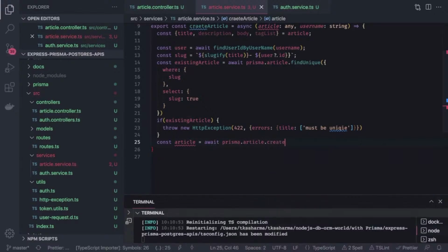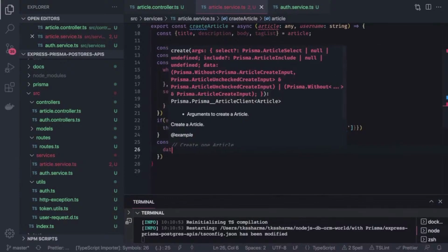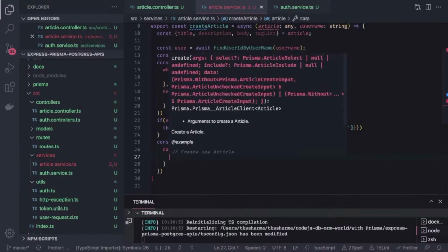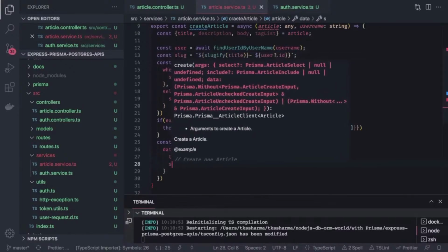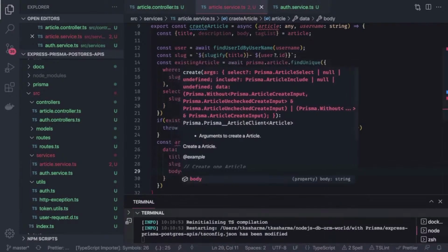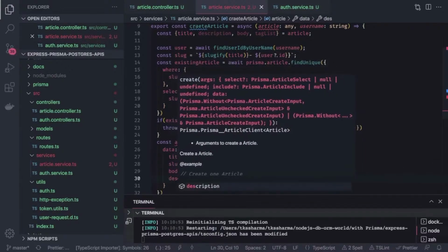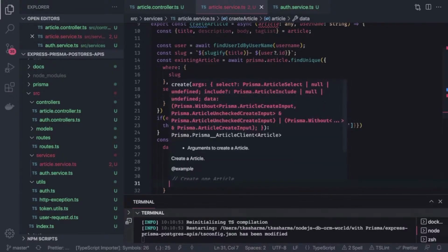Now you need to see that article has a lot of association with the other data, and we are going to pass a lot of data inside it. So data can be, okay, the title is one, slug is another attribute, then we have body and description, and then the tag list.